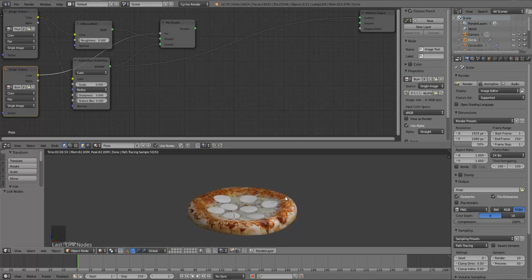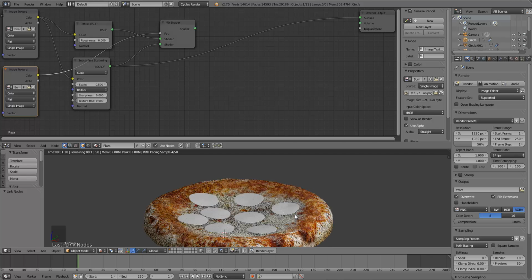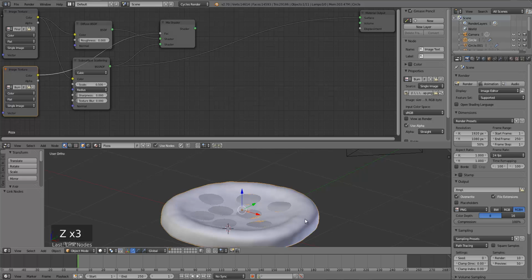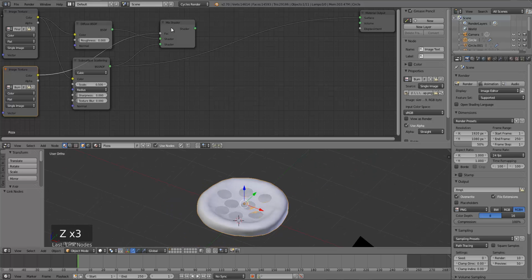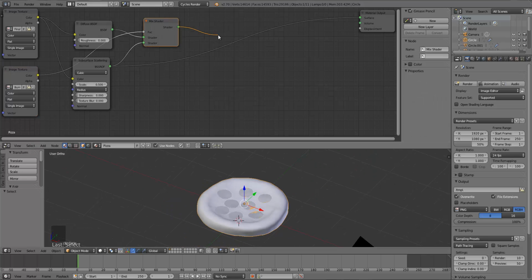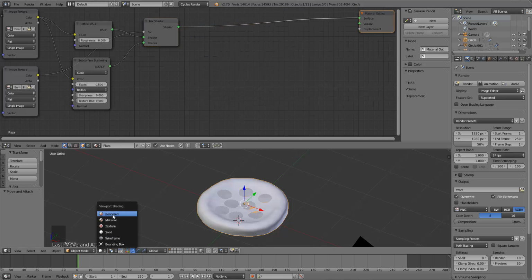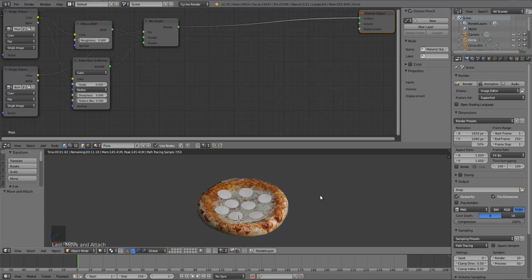Let's see here. Yeah, okay. So I'm going to kind of leave that view again. We want to add a little shininess to this, a little glossiness, and I just realized that the reason I wasn't seeing anything there is this wasn't connected. So let's take a look at that again. Alright, now it's a little more noticeable.